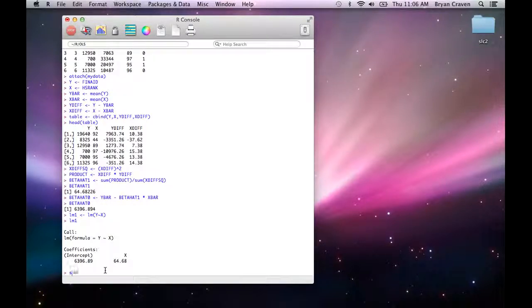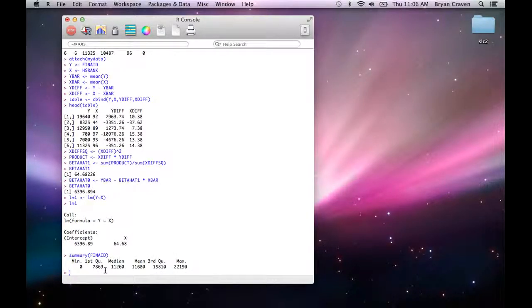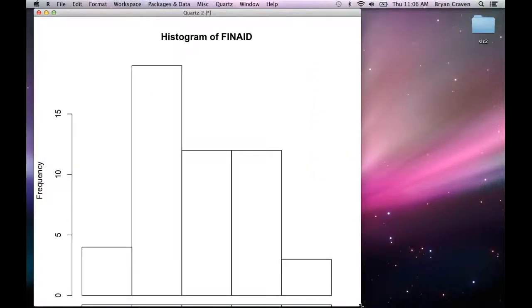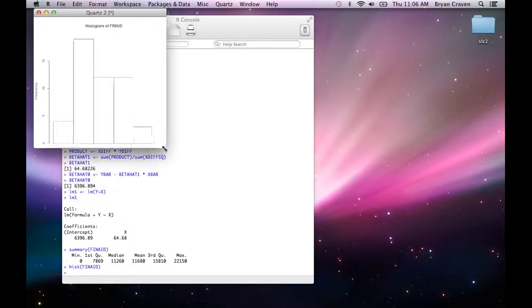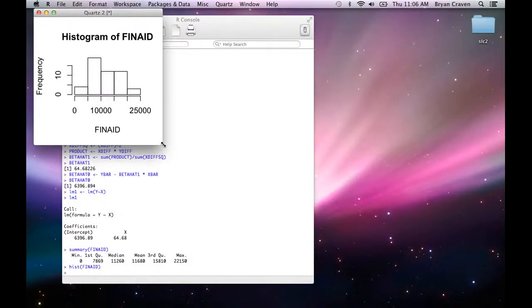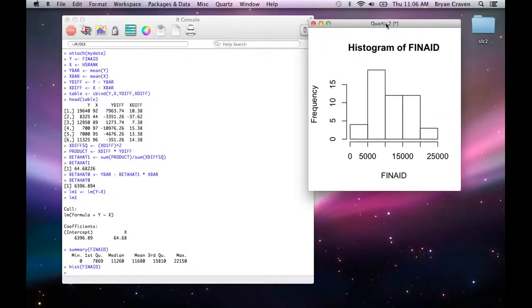So if we look at our left-hand side variable and we say summary of FinAid, we can see some basic information there, and we're just looking at the structure of how the data is laid out. Is it approximately symmetrical or not? What's the mean like? It's often helpful to explore this variable visually, so we can use the histogram, which is something that we did in the last section. So you can say hist of FinAid, and it'll blow out a giant graph if you're on Mac. If you're on Windows, it should size it automatically for you. So we'll size that up pretty well and move that over here.